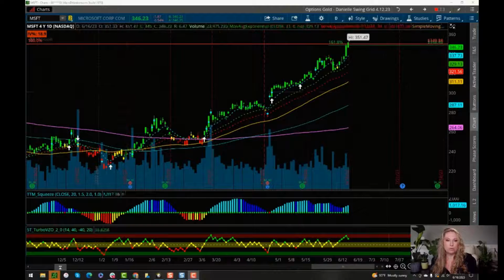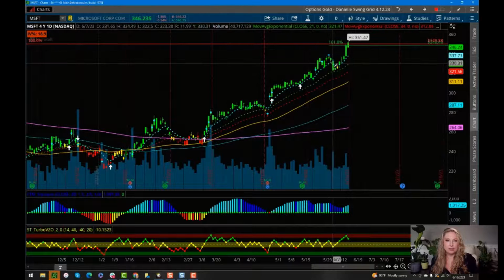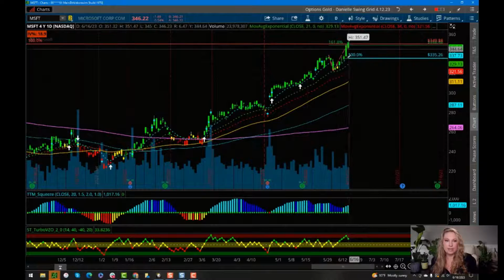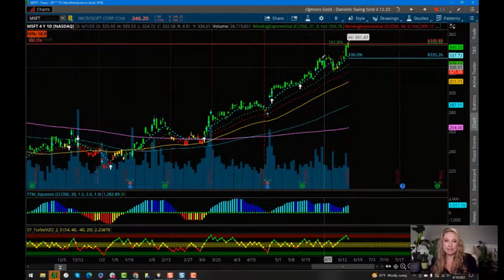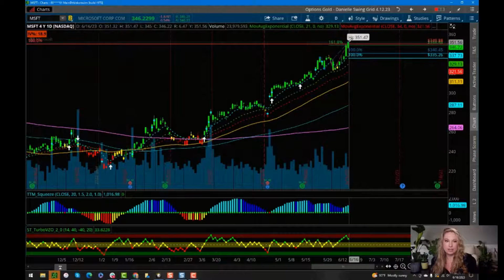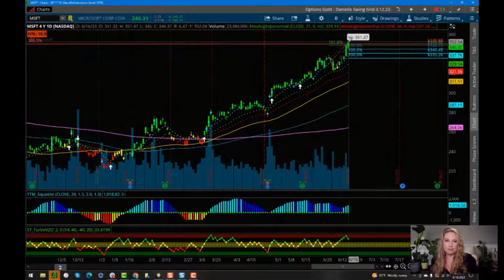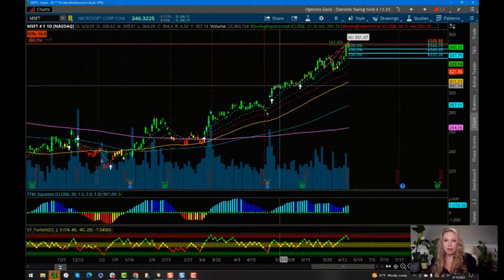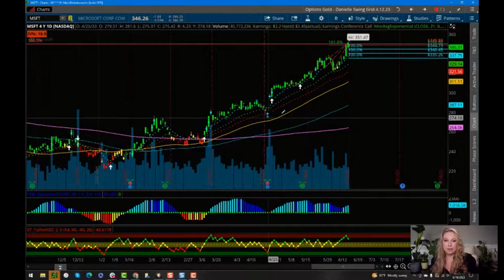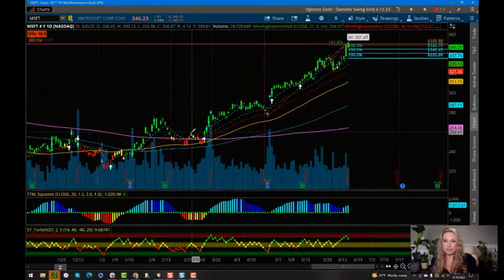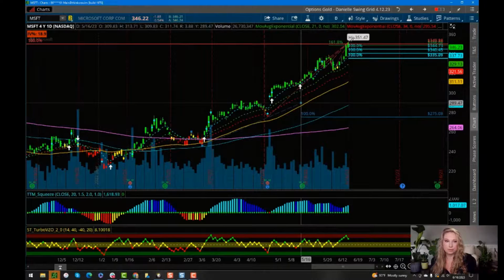So again, you just want to identify your swings. 1, 2, 3. These ones are pretty small. You can certainly try and use them, but it's just a function of how strong the market has been and the fact that the stock just really hasn't pulled back at all. I'm hopeful we can get a deeper pullback because that would give us a better buying opportunity and a better edge.